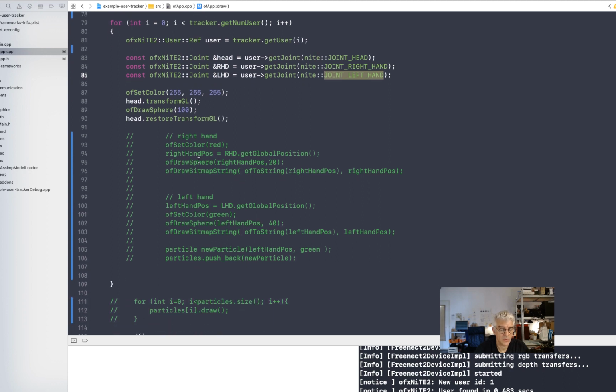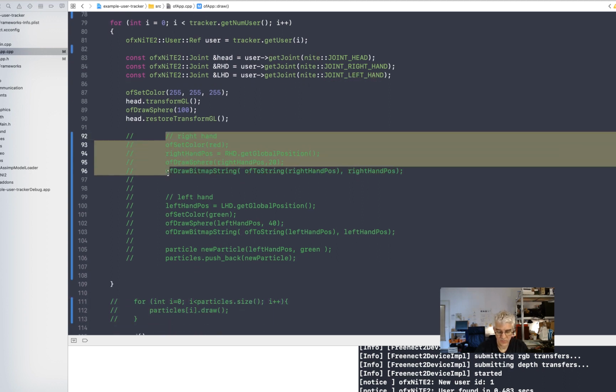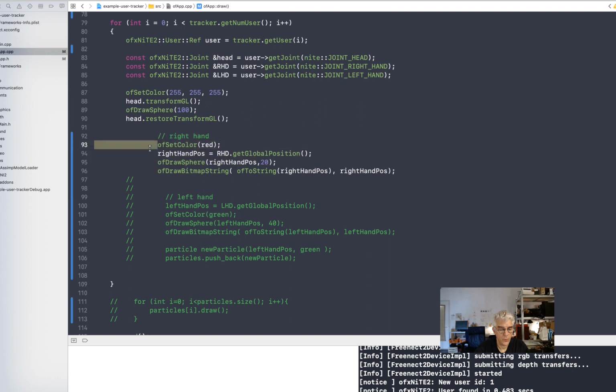And now what I'm going to do is say, if I uncomment this, for the right hand, I'm going to set the color to be red. I'm going to go to the right hand, and one of the properties is get global position, and it gives me an X, Y, Z position of where it thinks the center of the right hand is.